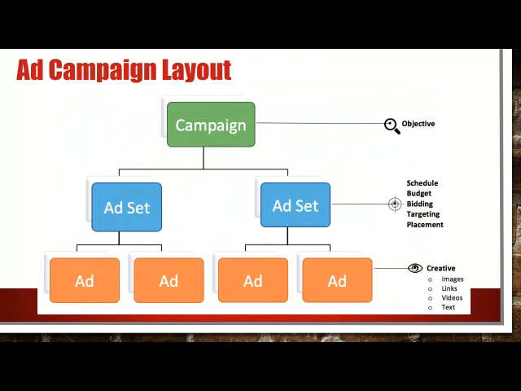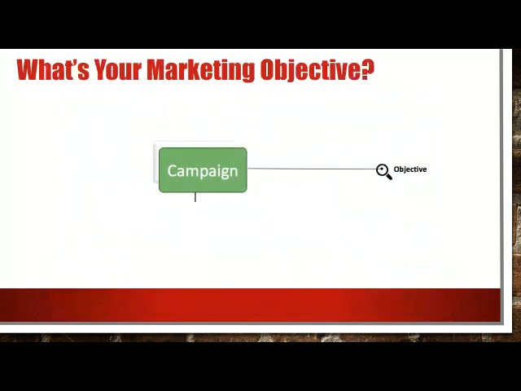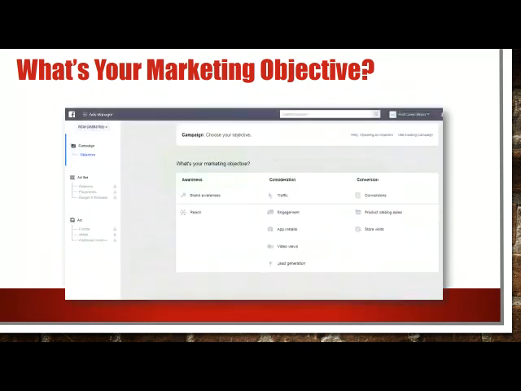I'm going to go into each one of those. And first of all is the campaign. This is really the easiest one, right? What's your objective? What are you trying to do? So you pretty much just have to answer that question. Am I trying to get more brand awareness? Am I trying to just get in front of more eyeballs? Do I want more people to watch my video? Do I have a product catalog that I want people to purchase items from?